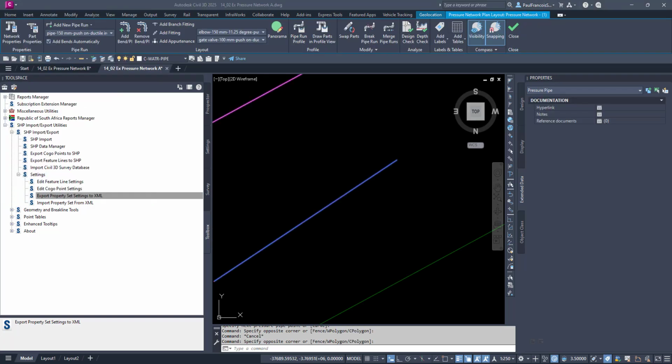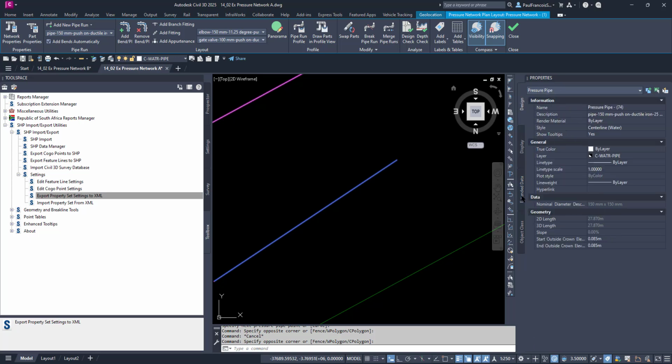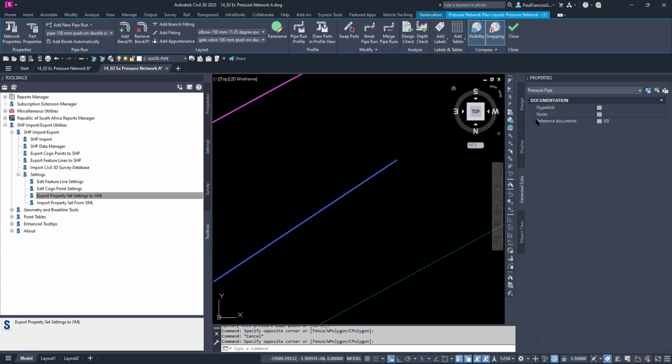Alright, so after we just draw a pipe, it's just a single line display style here. You can see it's definitely a pressure pipe that we've selected. There's the design properties, but under the extended data there are no Uniformat settings or properties available to us.